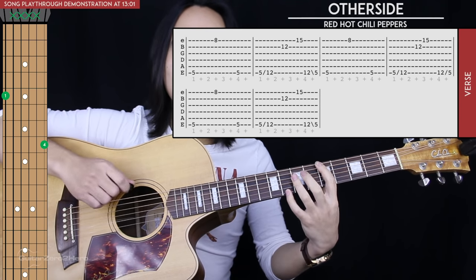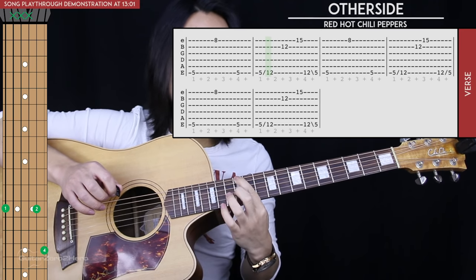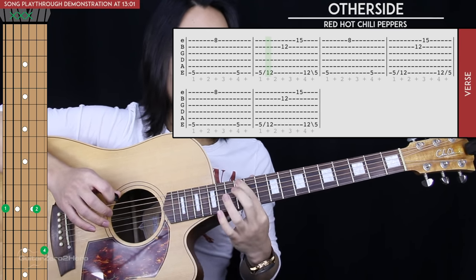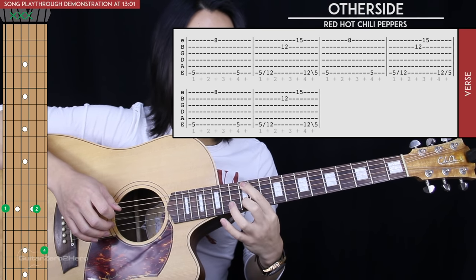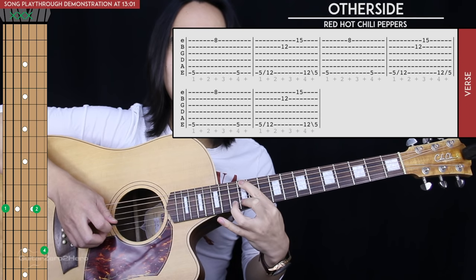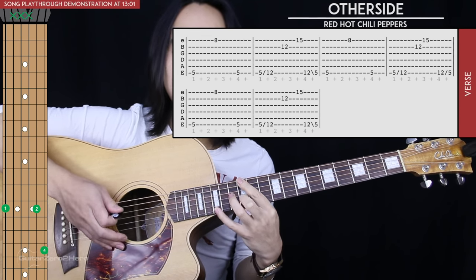Now for the next bar, we start by hitting this 5th fret of the 6th string, but you do need to slide it up quickly to the 12th fret of the 6th string, like that. And then we'll get our other fingers into position like this, so middle finger on the 12th fret of the second string, pinky finger on the 15th fret of the first string.